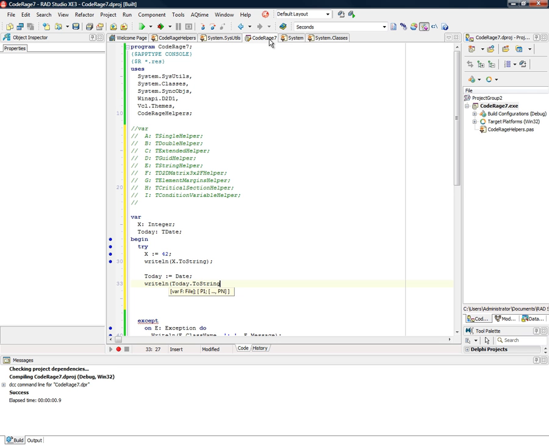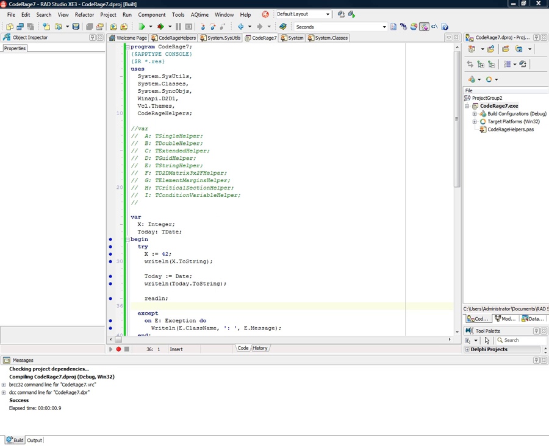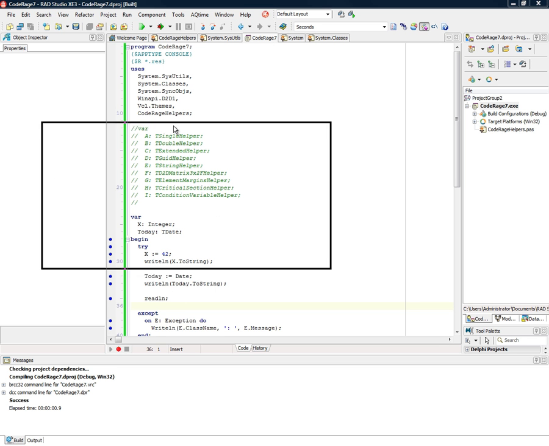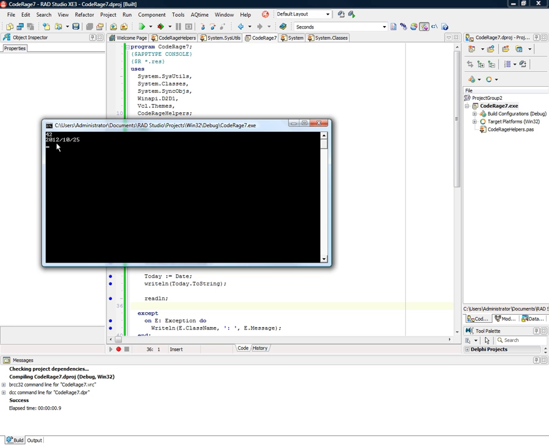So let's put that in a WriteLn statement, and with the ReadLn to make sure we can see what the console is doing. I run this application, and now on my machine we see 42. I see the current date. That's year, month, date. The year, month and date where I recorded this presentation.